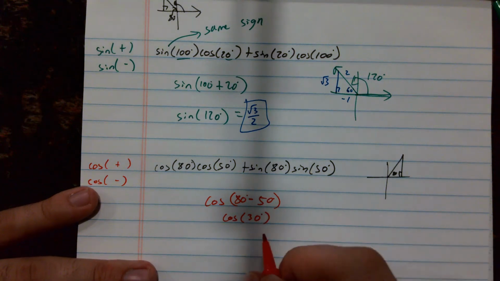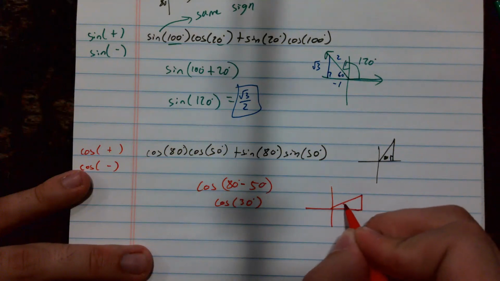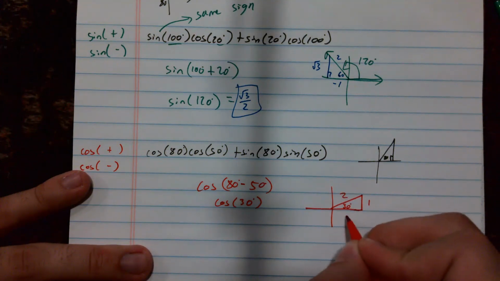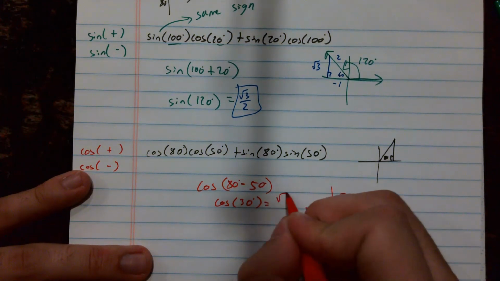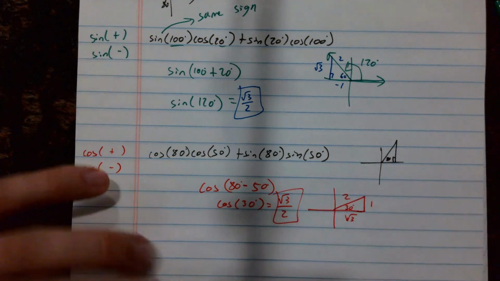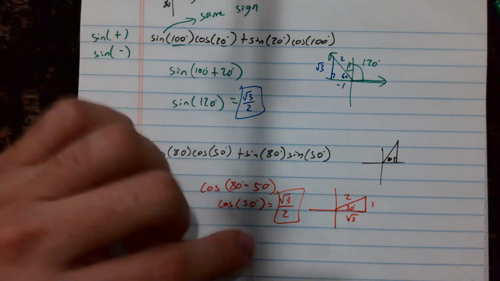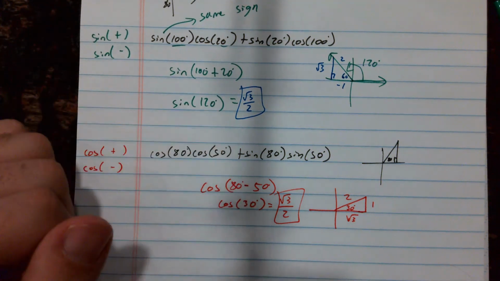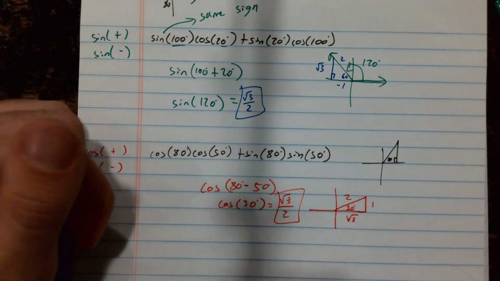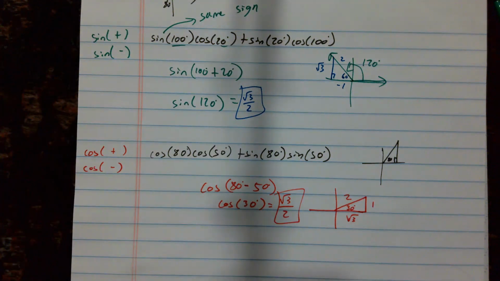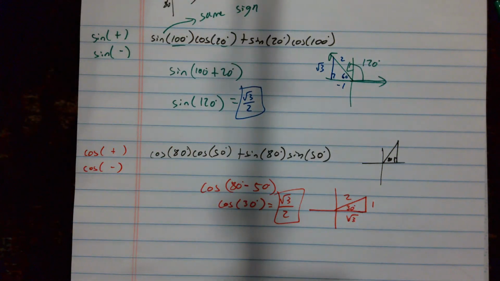So now I can go ahead and draw that. Go find my angle, 30 degree angle. That's 1, 2, root 3. Cosine is adjacent over hypotenuse, so root 3 over 2. So it just so happens they're the same here. They are the same because if you notice, these two angles, 120 and 30 degrees, are actually the complements of each other. So root 3 over 2 is what it is. So that is going backwards using the sum and difference formulas already expanded out. I'm going to condense them and actually evaluate here.